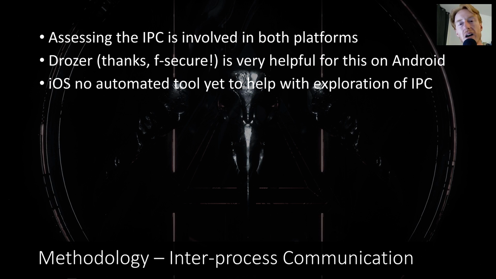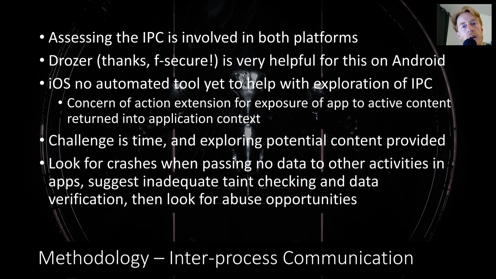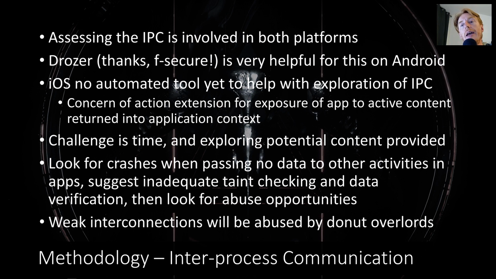It's not exactly automated, but it is a way that you can actually inspect that. Your challenge is really the amount of time that you have to go start passing down through all of this. So what you want to do is enumerate the opportunity for interacting with the app, and then you're going to pass data to it or pass no data to it and see if it crashes. If it crashes, then there's an opportunity for further investigation.